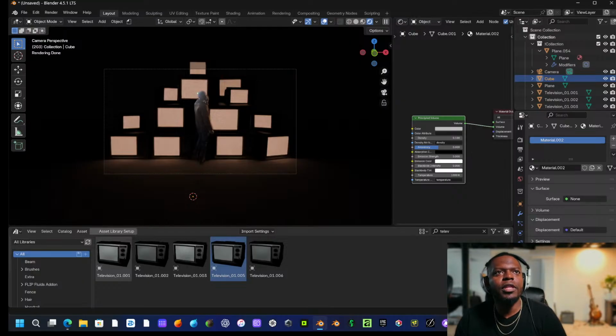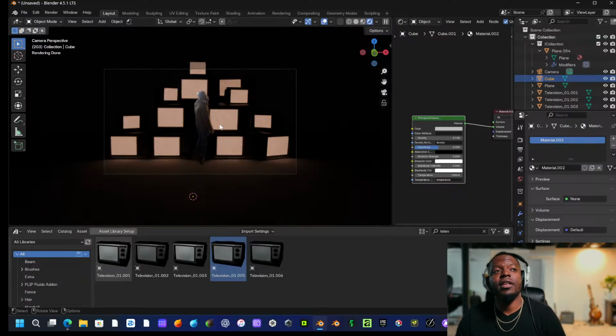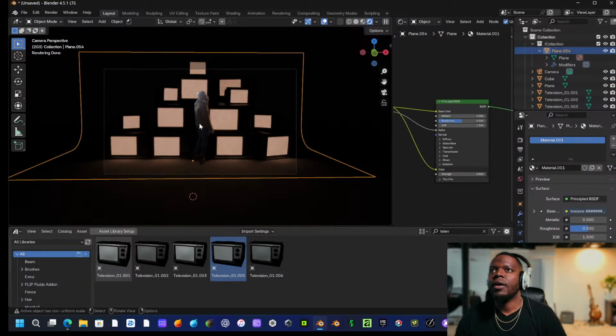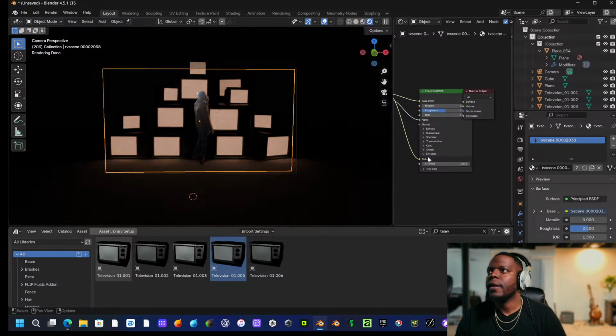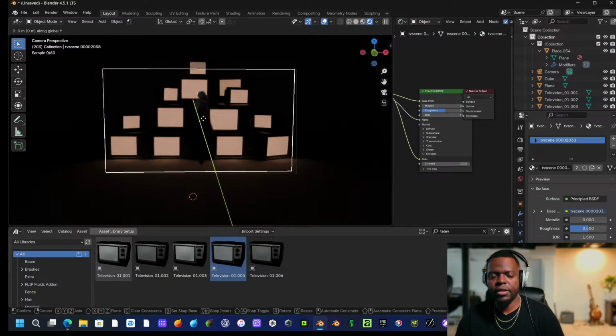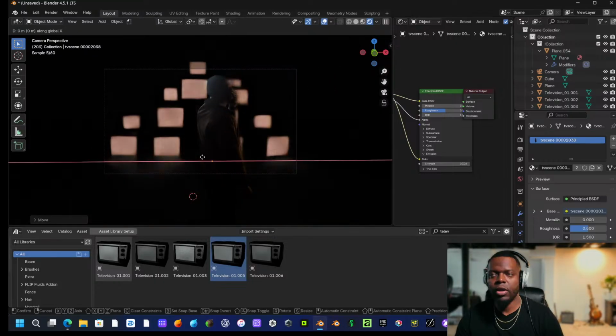He said those TVs come with the emission light. Yes, so they're already locked in with the emission lights. But I'm changing it though. I'm going to be putting in some different images, so we will see the actual lighting from the TVs on me and on the ground. Let's see. Let me turn down this emission strength on me. And if I do that, then I could possibly back up closer towards the camera.